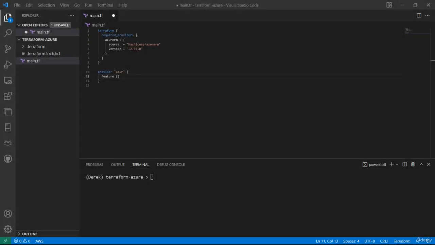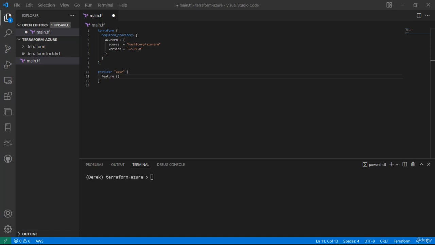Hello and welcome back. In this lesson, we're going to create and finally deploy an Azure resource group, which will keep all of our resources within Azure nice and contained. This is honestly one of my favorite features of Azure versus AWS, as it really helps keep things separated nicely.